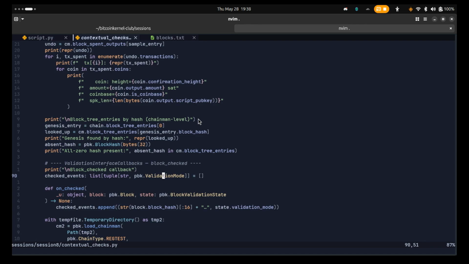So this saves a lot of time whenever we are in a full node and want to connect to other peers, so that we don't validate duplicate blocks again and again, because that would utilize a lot of resources, and for that reason we have these validation interface callbacks.